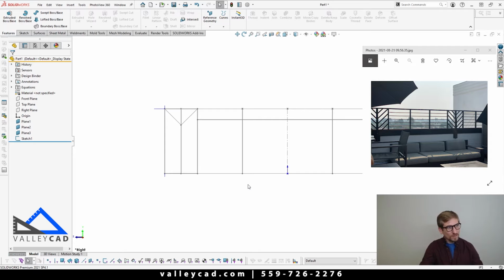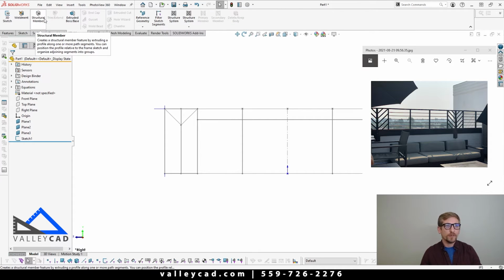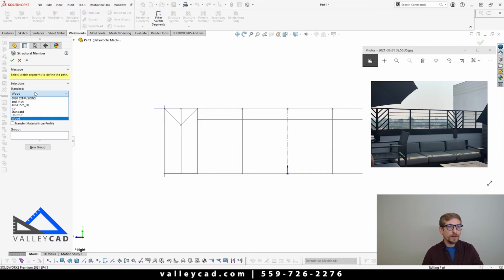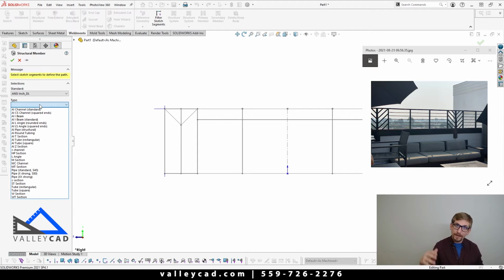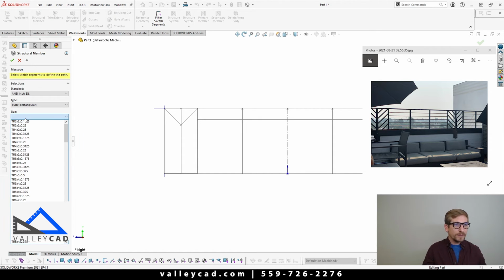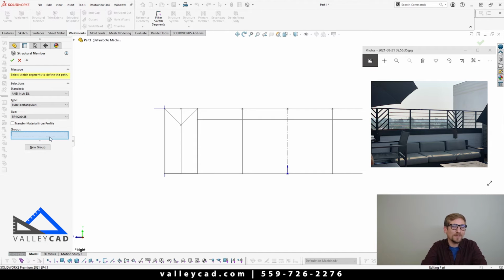All right. So now that we have that set up, what we're gonna do is come in and apply our Weldment structures. So I'm gonna come up to Structure Member, and we're gonna utilize our ANSI inch downloads. This is a file set that you can download from your design library. All right, so we're gonna do tube rectangular. And in this scenario, we'll set it up so that we're dealing with, let's do a 4x2, and let's do it at, you know what? Yeah, let's do it at 1/4 inch. That's gonna be really beefy, but hey, it'll work, right? We don't wanna make anyone bump off on this thing.